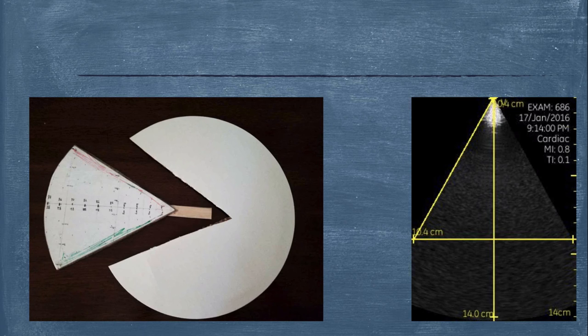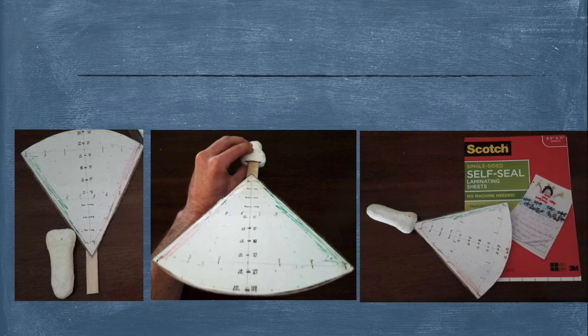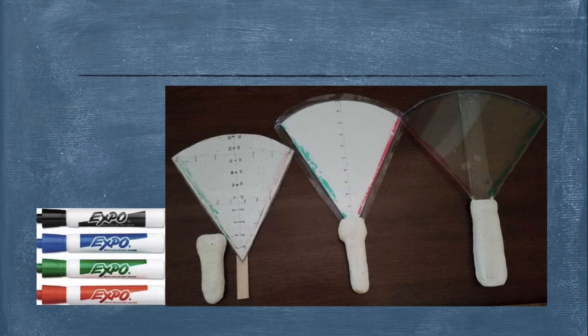You can make your ultrasound beam to scale if you want. I did for the pocket ultrasound device we use a lot just to keep things simple and to scale. But you don't have to do that by any stretch. This is just a cut out of cardboard here. And this is the first version. Make sure you make the hole for the popsicle stick before you let the clay dry, the rookie mistake that I made the first time. And then make sure it's laminated.